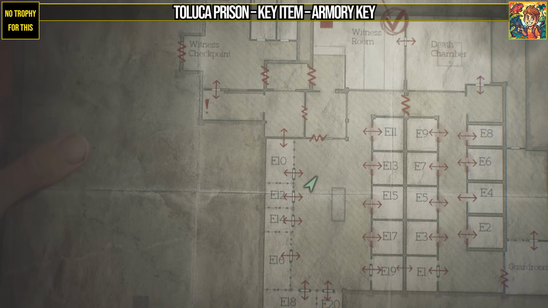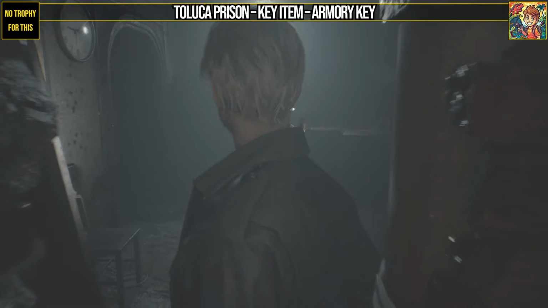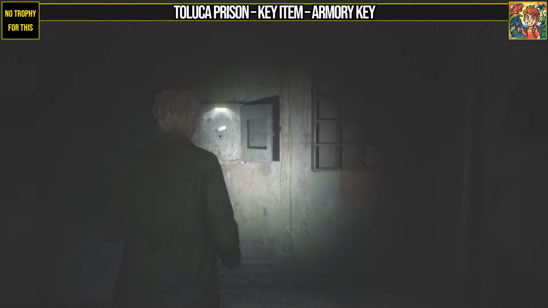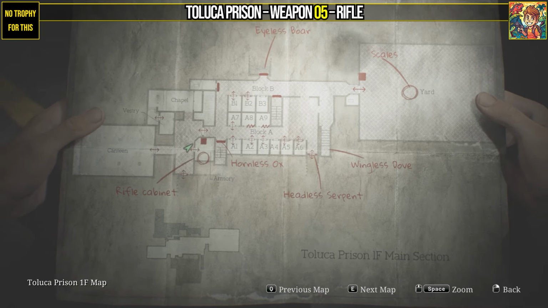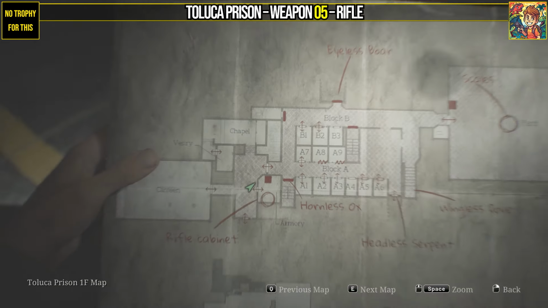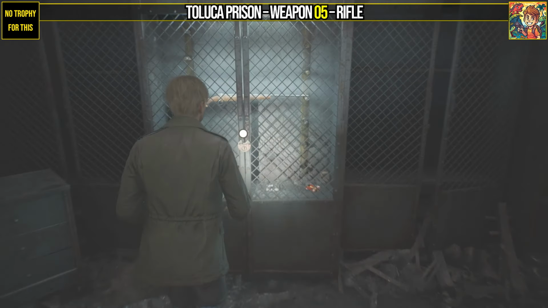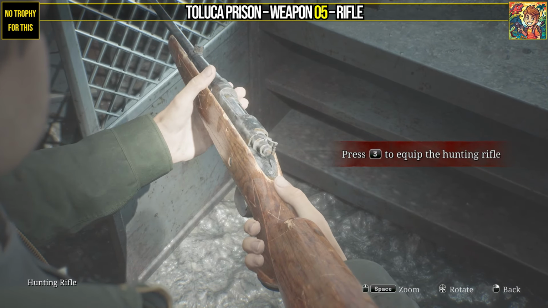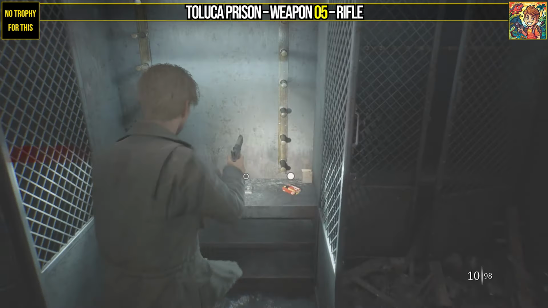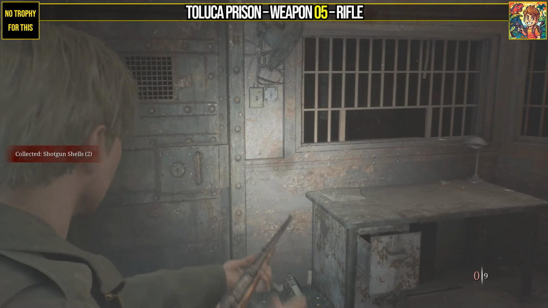Now let's collect another key item. It's Armory Key. Now you can backtrack to the rifle. Use the Armory Key to unlock the lock, and here we go. It's the last weapon you can find during your first playthrough. The only weapon to collect is the chainsaw, but you can find it only on New Game Plus.